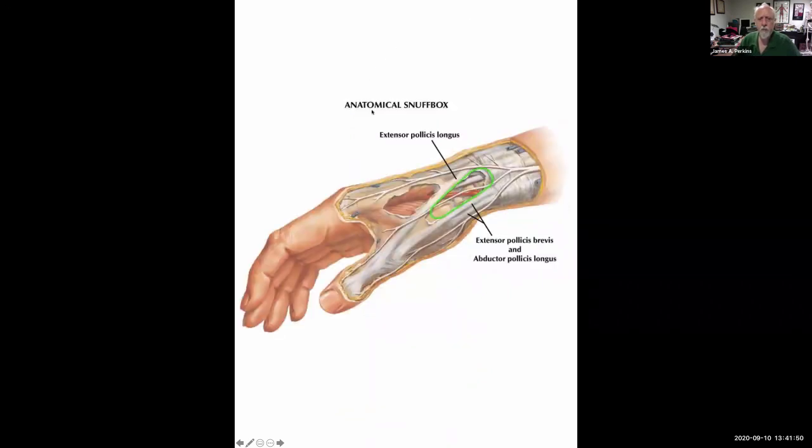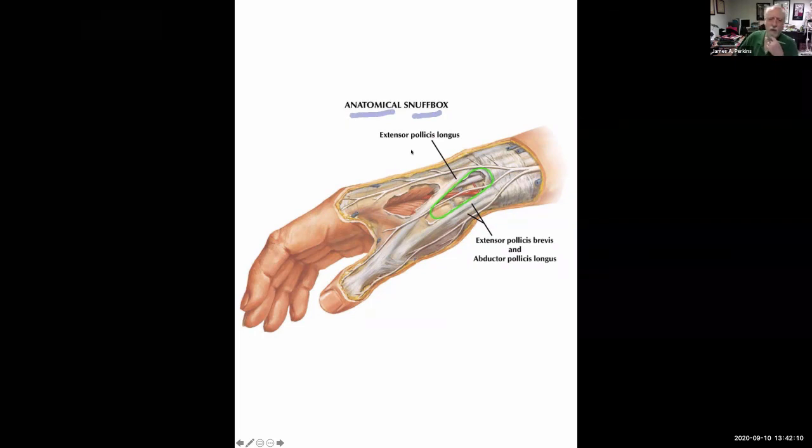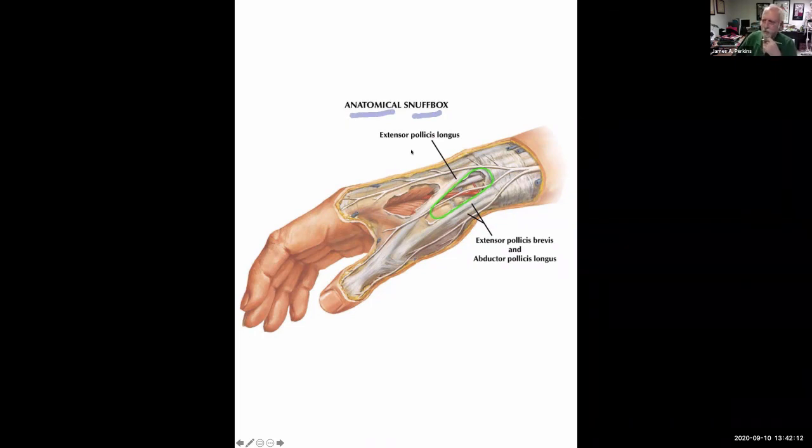The tendons that I just described, specifically the two extensors of the thumb and that abductor of the thumb, form an anatomic space, which has kind of a silly name, but anatomists refer to this as the anatomical snuff box. And one of these days, I have to research this and figure out why they call it that exactly. It might be because people used to use this little indentation at the base of the wrist to hold snuff, and they would hold it up to their nose and snort stuff in.